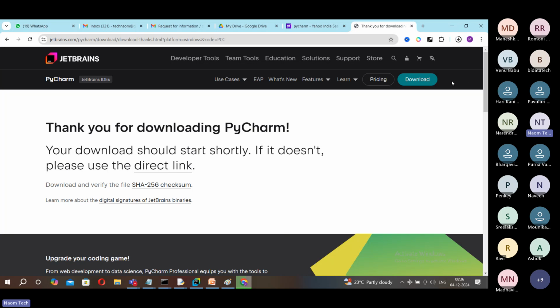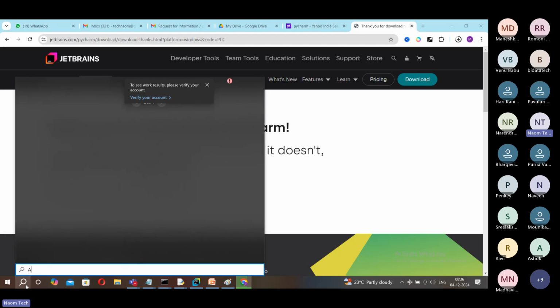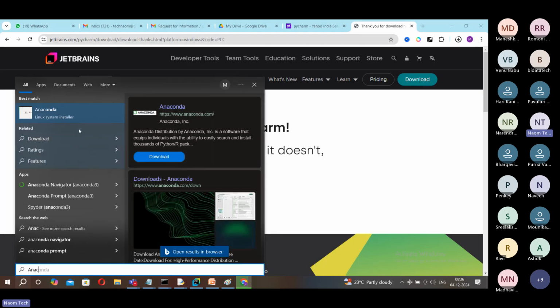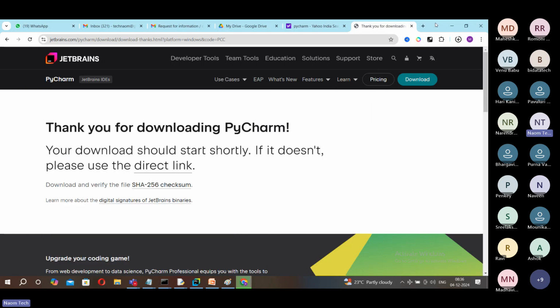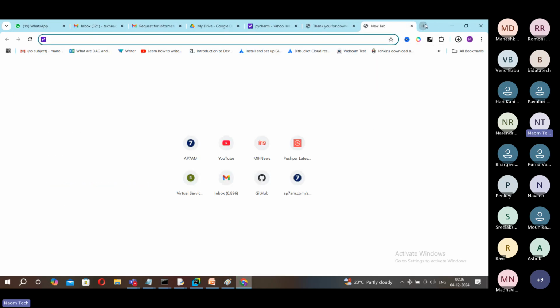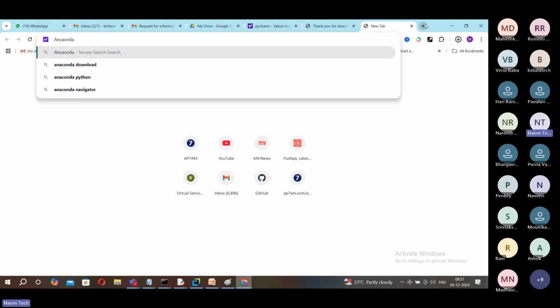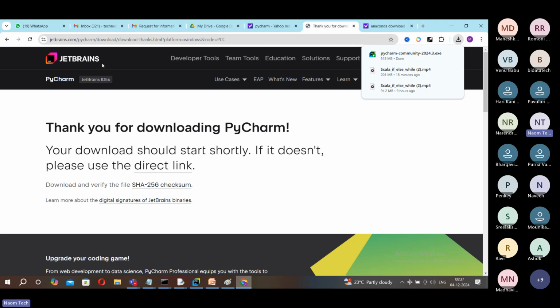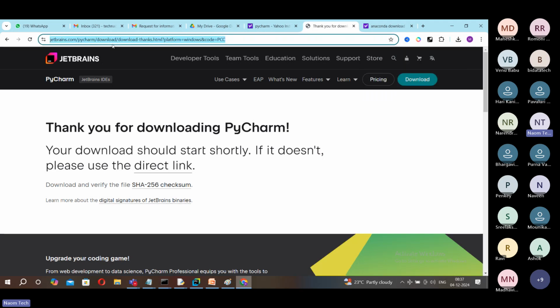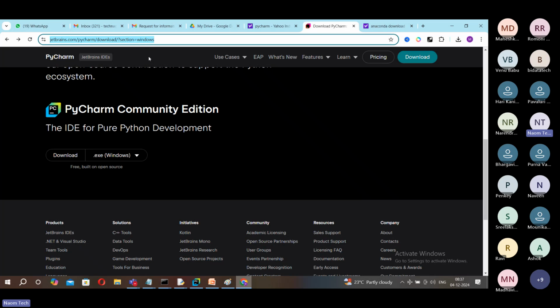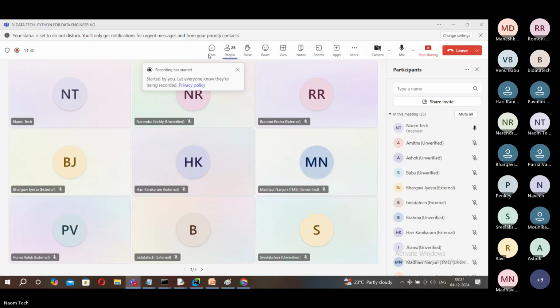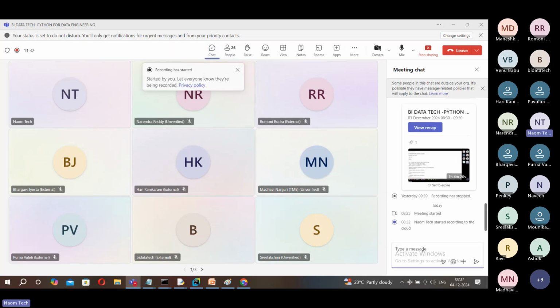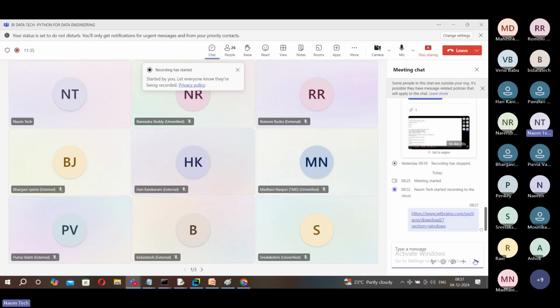This is one thing. Now, Jupyter we can create from Anaconda, friends. I think I already have Anaconda with me. So to have Jupyter, you can download Anaconda. If it is PyCharm, you directly download it from JetBrains. If you want, I can share this link as well. Let me share the link with you. This is the download link; I put it in the chat box. If anyone wishes to download directly, you can take this link and download, friends.